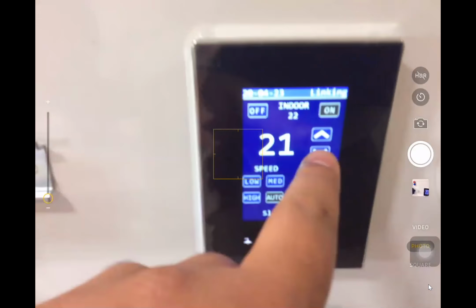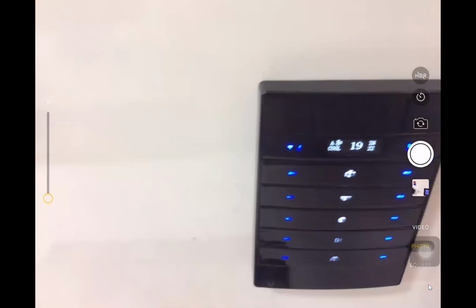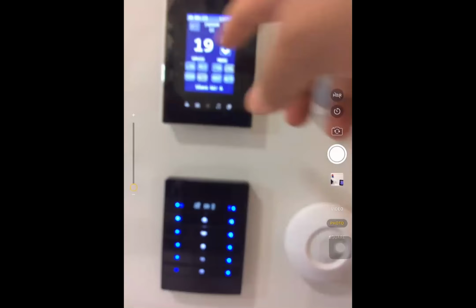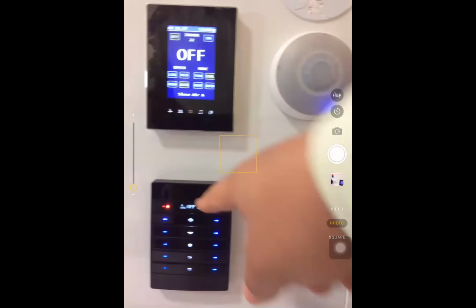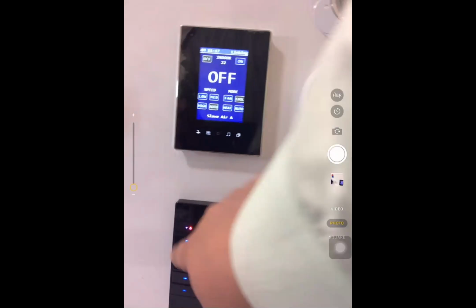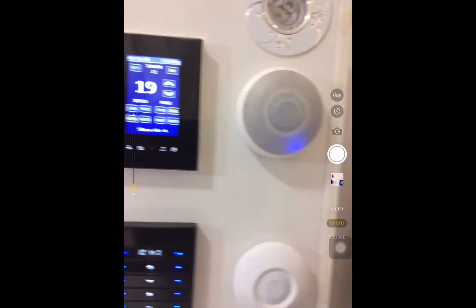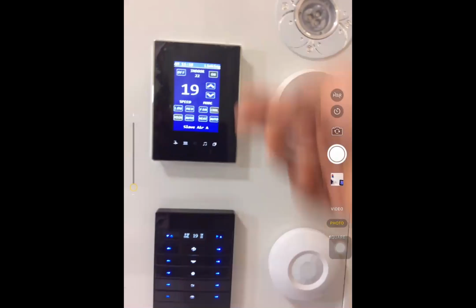If I, for example, change it to 22, on the Mars it shows 22. If I change it on the Mars to, for example, 19, again on the Luna it shows 19. If I turn off from the Luna, on the Mars it shows off. If I turn on from the Mars, again on the Luna it shows on. If I change the mode, change everything, you can see both of them work like each other.